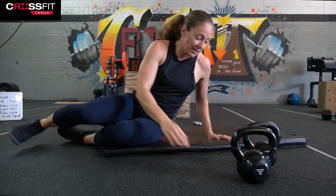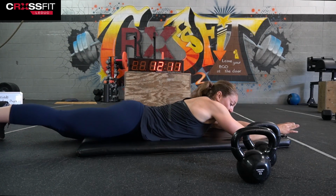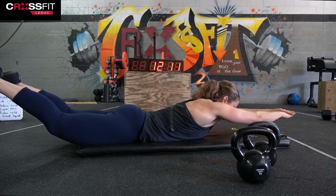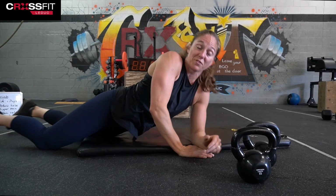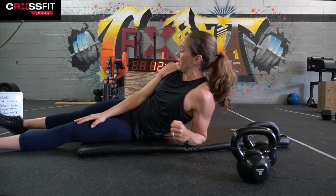The Superman, when we get there, will also be that nice hold on your stomach, and you want to bring your feet and hands, or arms, off the ground, your legs and arms. Okay, so you're in that Superman position, like you're flying through the air, and try to keep everything nice and engaged. You're like taut, like everything's engaged. Squeeze your butt, squeeze your legs, everything.